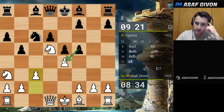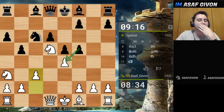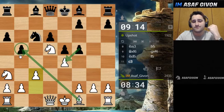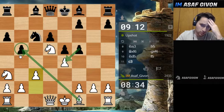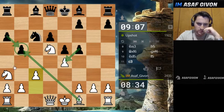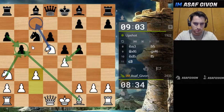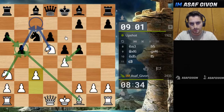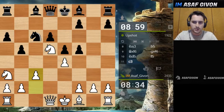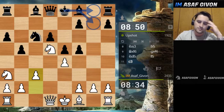For example, if black now greedily tries to take on e4, then the move bishop takes b5 actually wins on the spot, as far as I know, because when black takes on b5, knight takes b5. This threat on c7 is extremely strong. It's really not easy to parry. The correct move in this position for black is to keep developing his pieces, bishop g7 and castles.